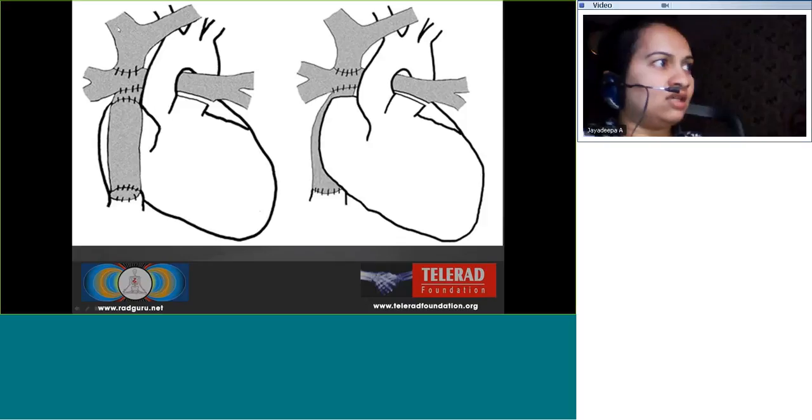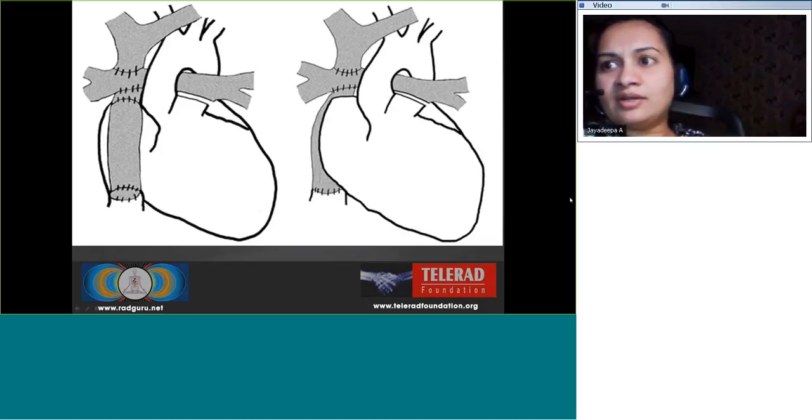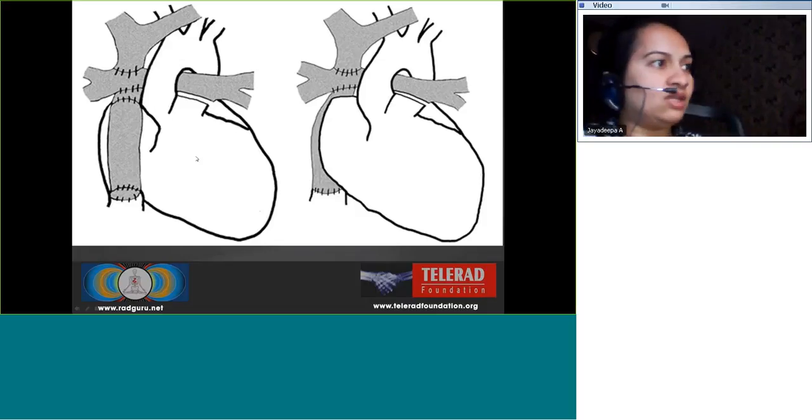Similarly, we have a Glenn shunt sitting here where the blood from the superior vena cava is also entering the pulmonary artery. So this is basically a procedure in which the right atrium is completely bypassed. The right and left pulmonary arteries are interconnected, and here we see that the pulmonary trunk is disconnected from the heart. So in this entire process, the right atrium is excluded from the systemic venous circuit.